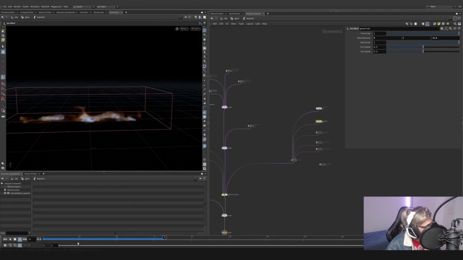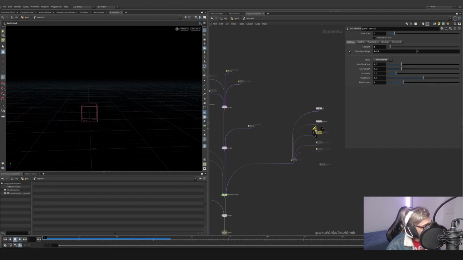We can see this a little bit here. And we also want to have a little bit of disturbance based on the block size, in this case 0.2, this is in meters, 0.2 or 20 centimeters. I decided to have more strength, a little bit more of threshold. This will change the overall look. You can play around with this. Don't be afraid of choosing new numbers here.